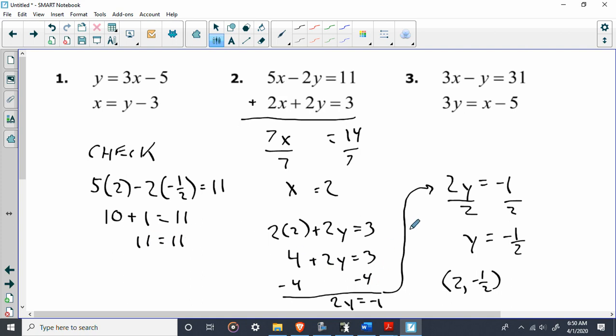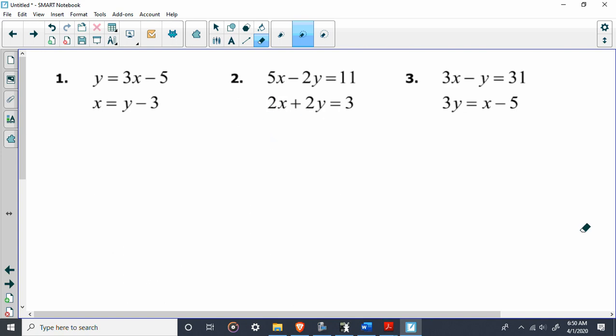You shouldn't be intimidated by those at this point. But again, like I said, always check. You can double check and make sure. Okay. So again, long story short, the work aside, this one is made for elimination. Now, this last one is where you get to choose your own adventure. So I'll solve this both ways, and I'll leave it up there for you guys.